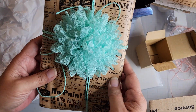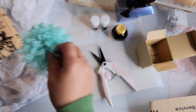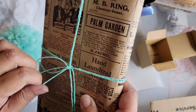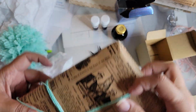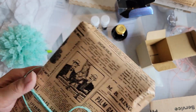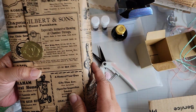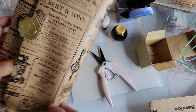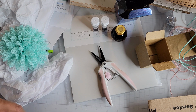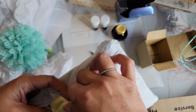Okay. And then there's this where she's, I remember when she was making flowers a lot before. So I believe this is one of hers probably that she made out of laces. Okay, can I do that? I know there's a way that she's knotted this where I can actually pull it off, but that's not what's happening here. Okay, that one I'm saving, so don't need to cut it. All right. Ooh, look at that gold seal. I can't believe you wrapped all of these. Sometimes we get busy and we're not able to wrap everything, so I can appreciate that. All right, let's see what this is. And there's that gold seal again.